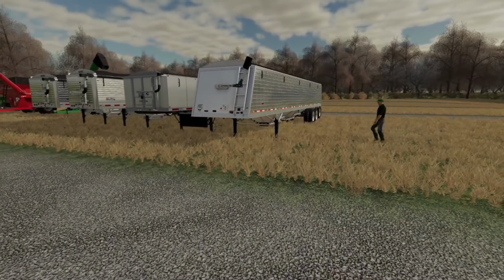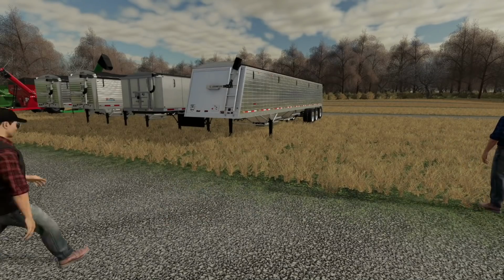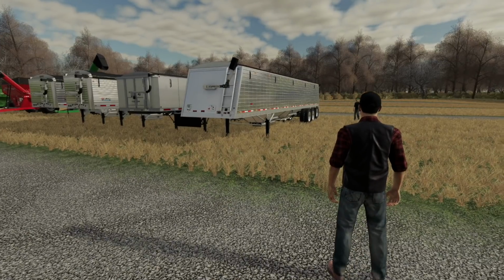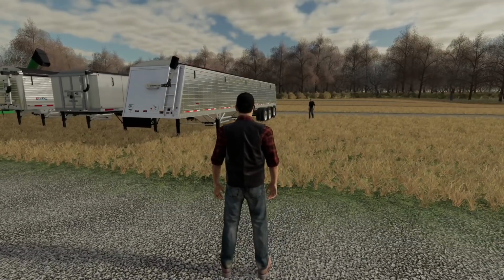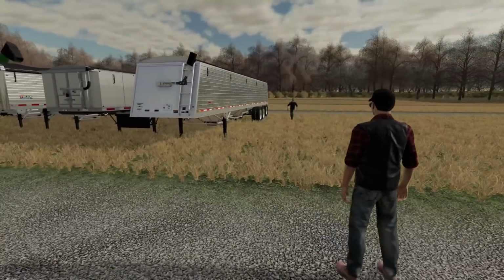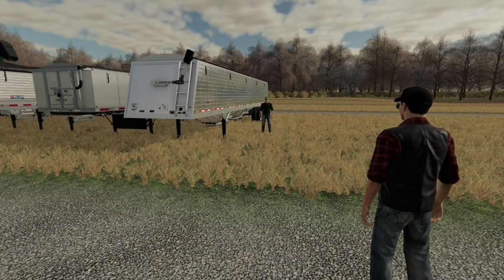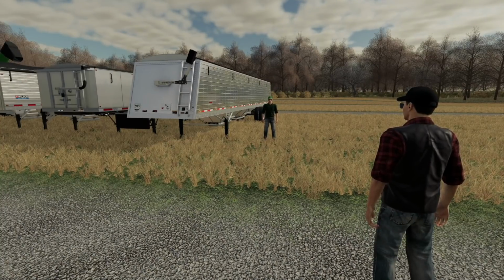Our last item on the auction today. Beautiful Tim Pete grain trailer. Brand new off the factory line. You won't want to miss out on this deal. All right, we're gonna start the bidding off at 40,000. 40,000. King's in at 40,000. Can we get 45,000? 45,000 going twice. King, got yourself a trailer for $40,000.